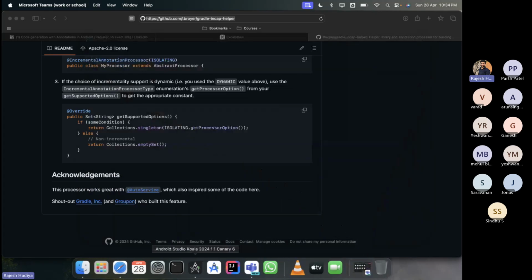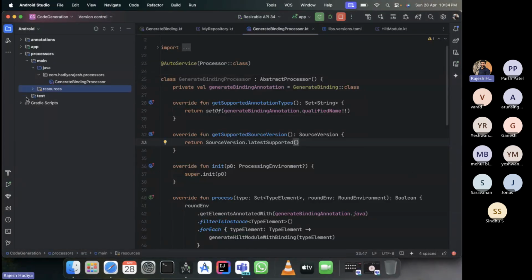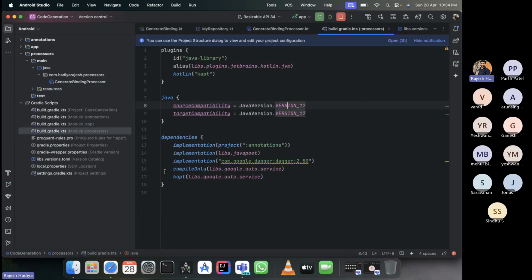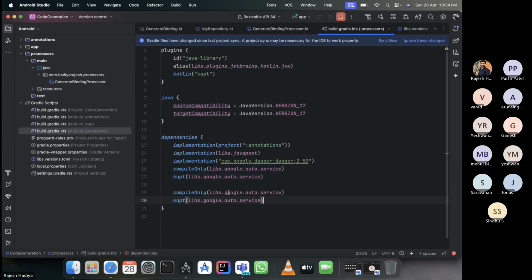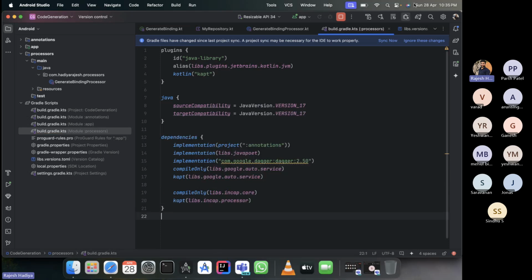I'll add this library into my annotation processor, in the build file. Just like compile only, I can have it, leave dot, what I named it, incap dot 4. The incap dependency would be your compile only dependency, and the incap processors would be your kapt dependency.